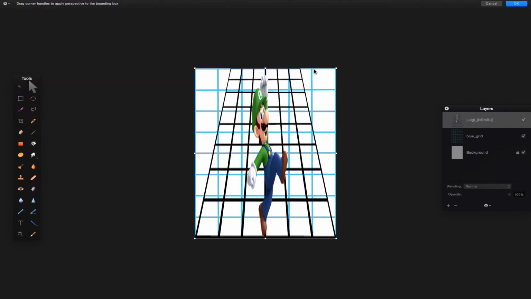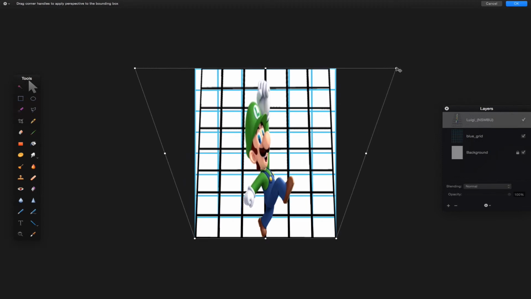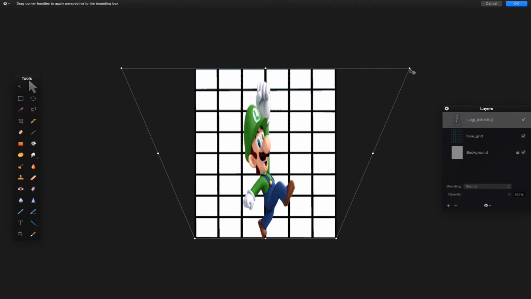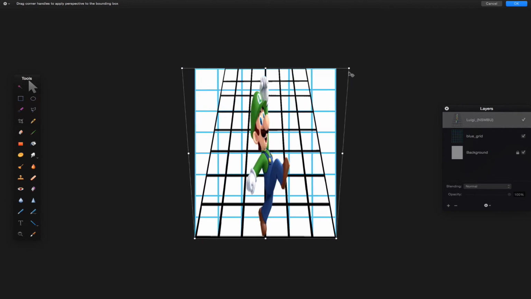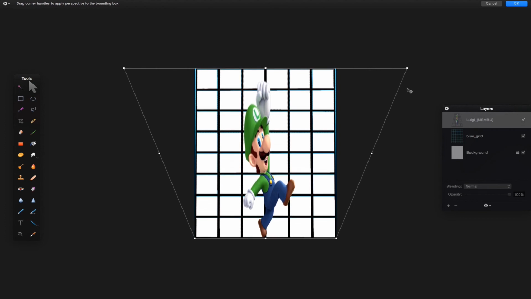Now perspective is going to allow us to take a corner and drag it over, and it's distorting the picture to the left and the right now. You want to make sure that you line up the blue grid with the black grid. As you see, this is a perfect place right here. That would be too much of a distort or perspective, that's too little. So make sure you line it up so the black and the blue grid are perfect.